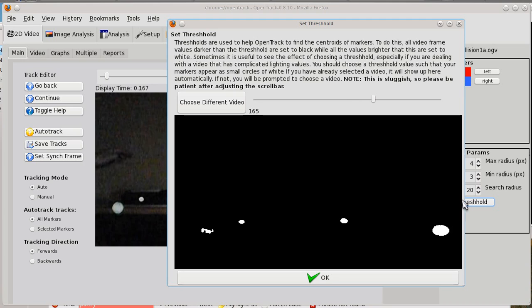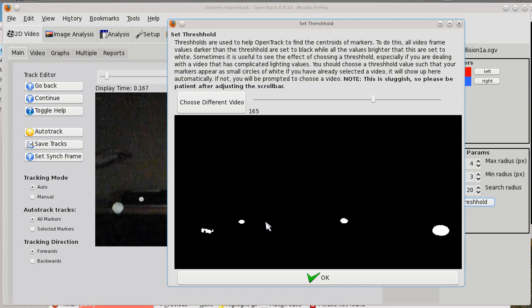So for example, if I had a marker right in the middle of that white dot, and I had a search radius of 20, as I do here, it would go 20 to the left, 20 to the right. It would start on the upper left-hand corner and go across back and forth until it found a boundary. Then it starts down here and goes from the other side, finds the other boundary, and once it's found that boundary, it tries to find a center of that marker. Now, of course, your markers move, so it uses the previous pixel position of that marker to guess what the next pixel position is. So if you have something that's moving really fast, let's say it's moving 40 pixels per frame, so instead of here, maybe next frame it's going to be all the way over here, then you want an extremely large search radius.